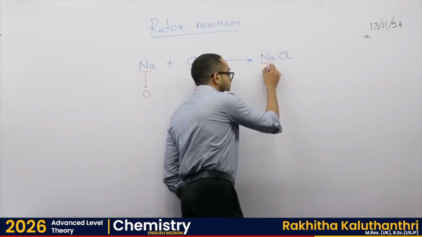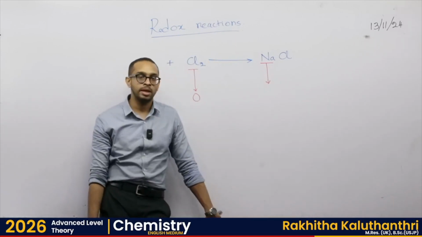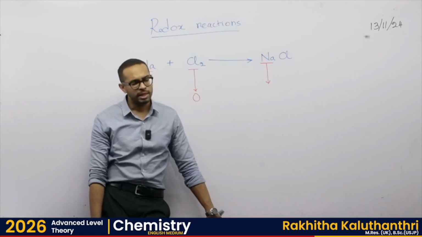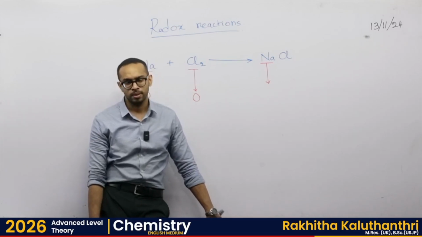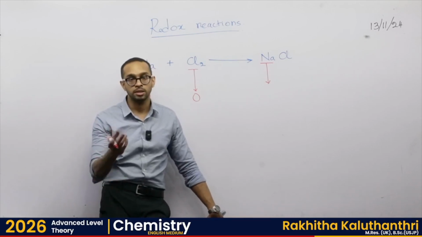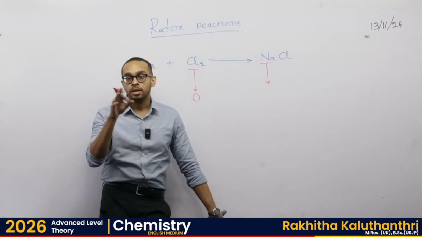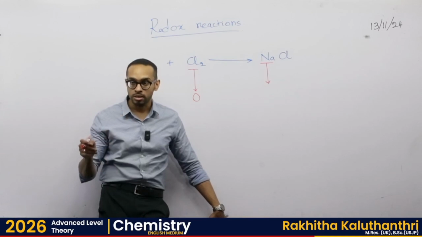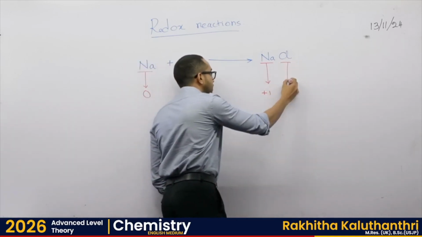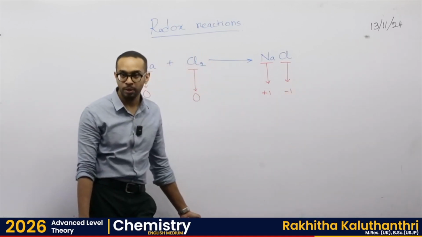Now this sodium, you know this is an ionic compound, right? So what is the oxidation state of sodium in ionic compound, or any compound for that matter? What is the oxidation state of group 1 metals in any compound? Plus 1. Every single compound that group 1 element is present in, except for hydrogen actually, any group 1 metal in a compound will always have plus 1 oxidation state. So this is plus 1. What about the oxidation state of chlorine then? Minus 1. If sodium is plus 1, another one has to be minus 1 for it to be neutral.